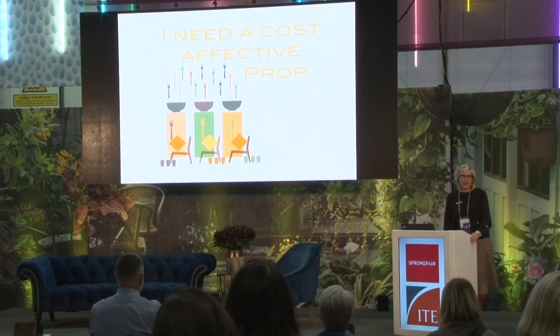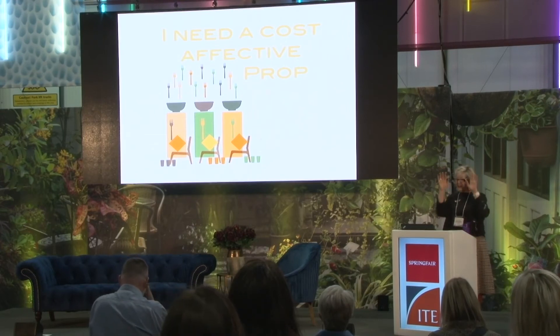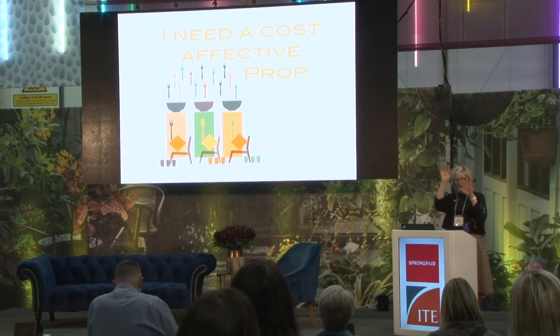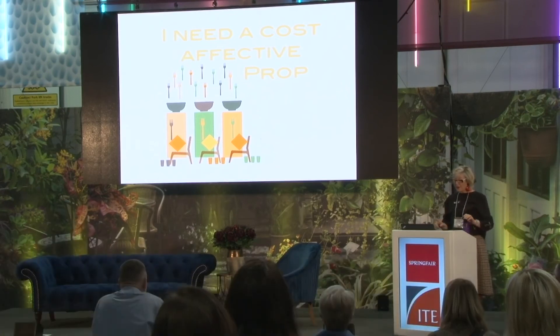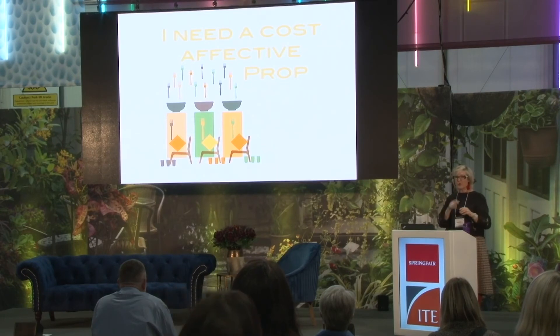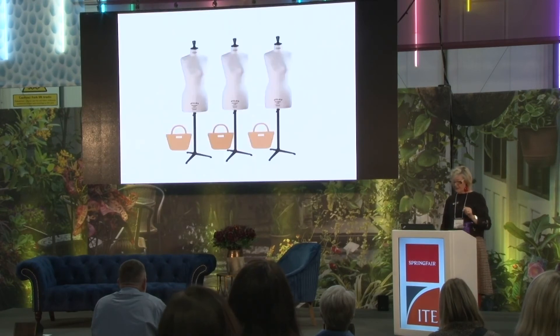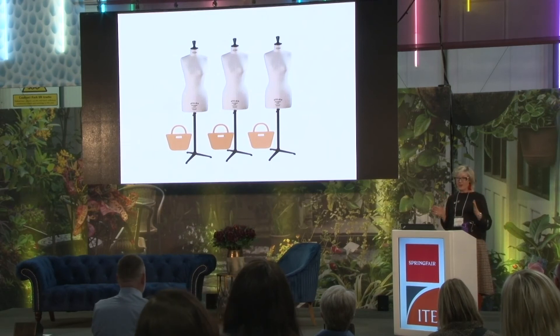For a cost-effective prop example — this is lots of cutlery suspended, forks coming straight down from your grid system on wire. Because it's wired, you won't be able to see it, so it creates a floating effect. With the blocks, think about printing images on them to endorse the product. And again, repetition for fashion — you'd have three stockmans in a row, very structured.